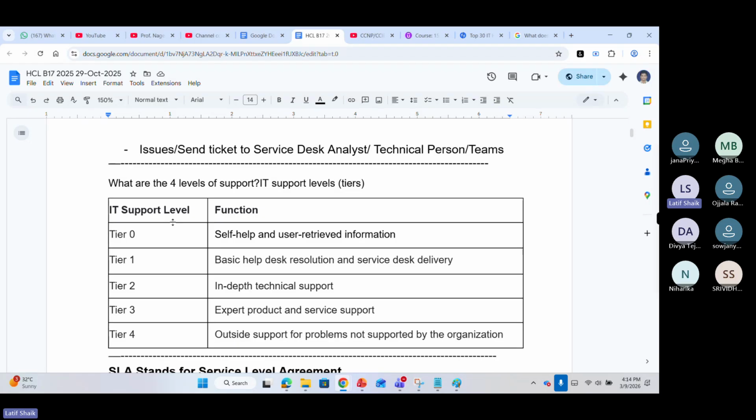the tickets. L2 requires in-depth domain-specific technical knowledge, meaning network engineer, software engineer, system administrator, cloud administrator, security administrator, storage administrator. These are all L2 positions. It is domain-specific, and in-depth technical knowledge is required. They handle not basic issues but issues higher than basic, any difficult issues. To become L2, you need experience and knowledge. L3 is expected to have technical and product-based knowledge also. L4 is a consultant.